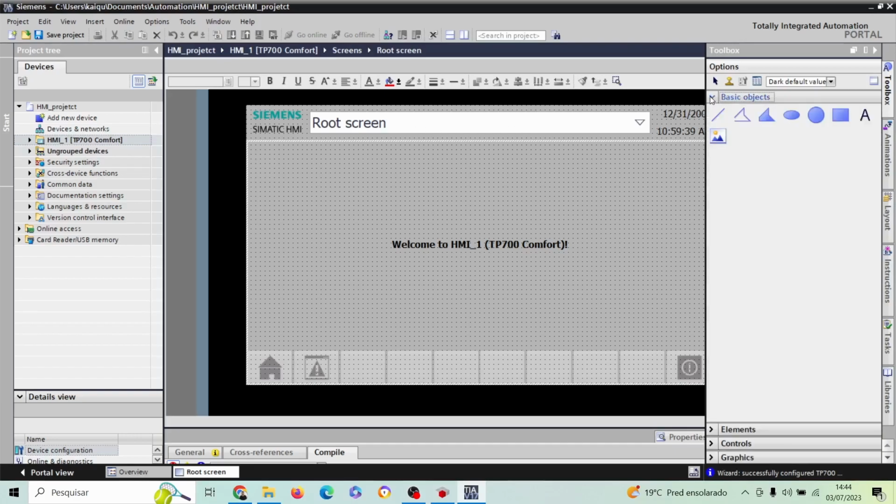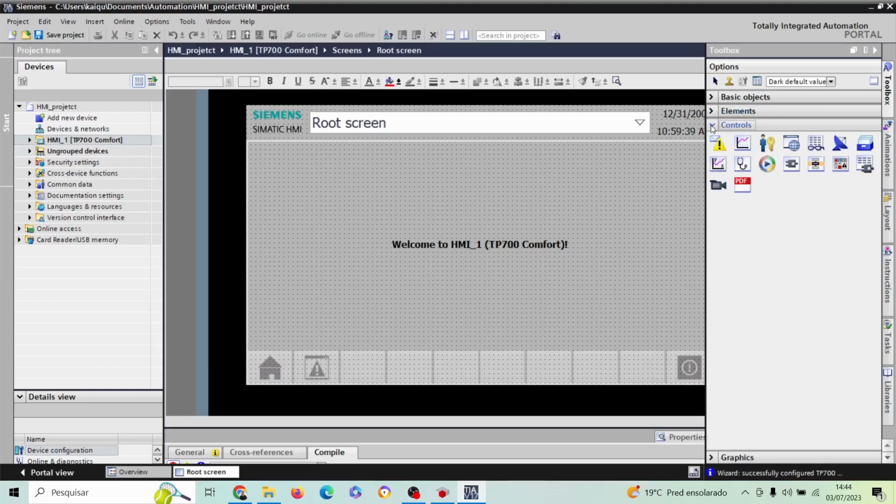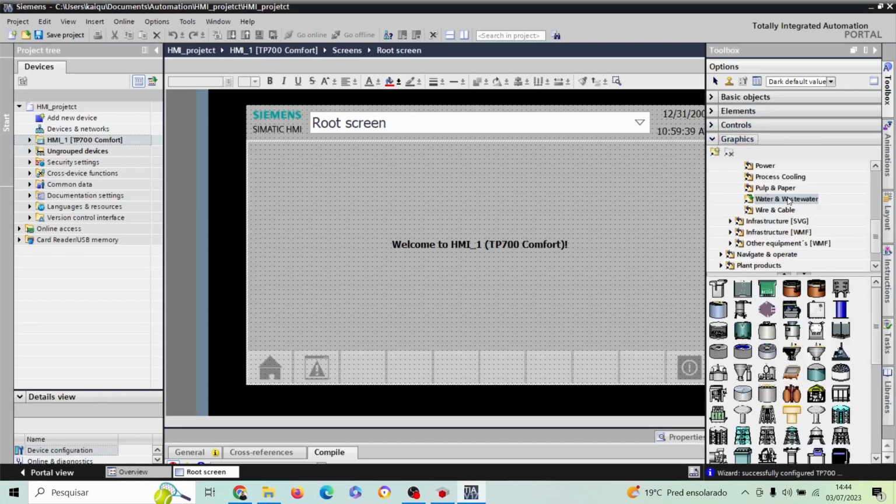So in basic objects, I have circles, rectangles, some text, lines. On elements, I have sliders, displays, buttons, all right? On controls, I have some images, and in graphics, here I have images that I can use in my project.